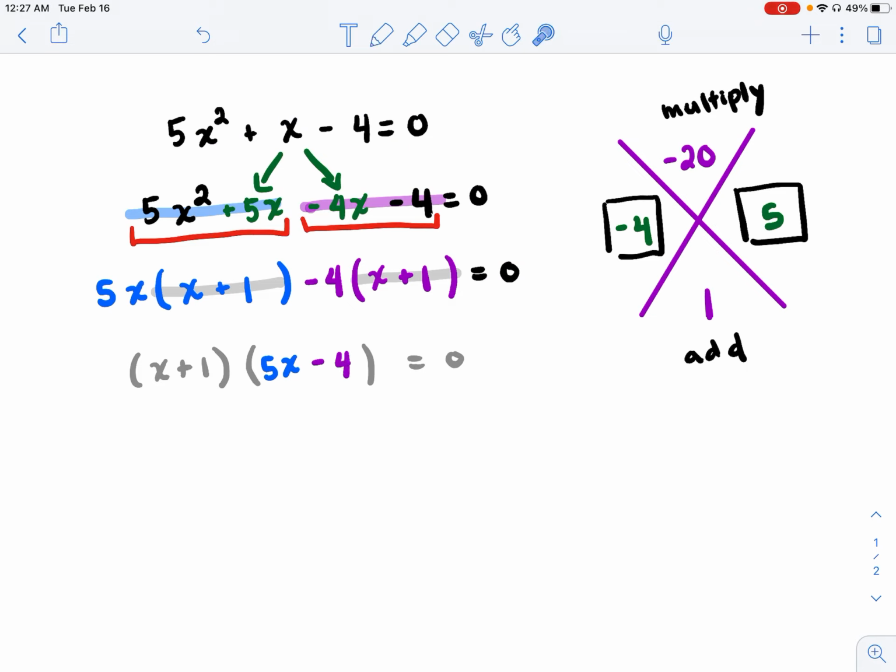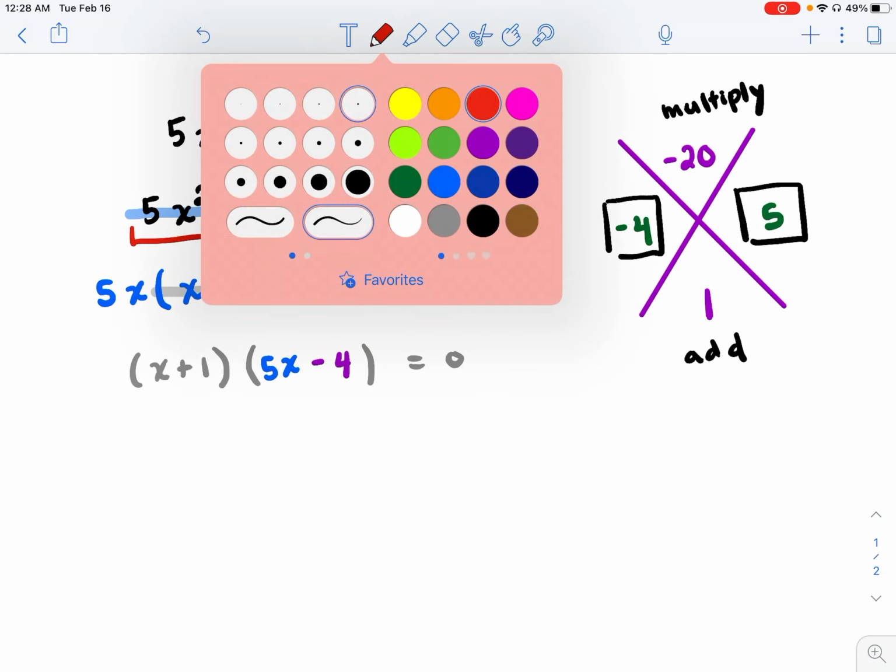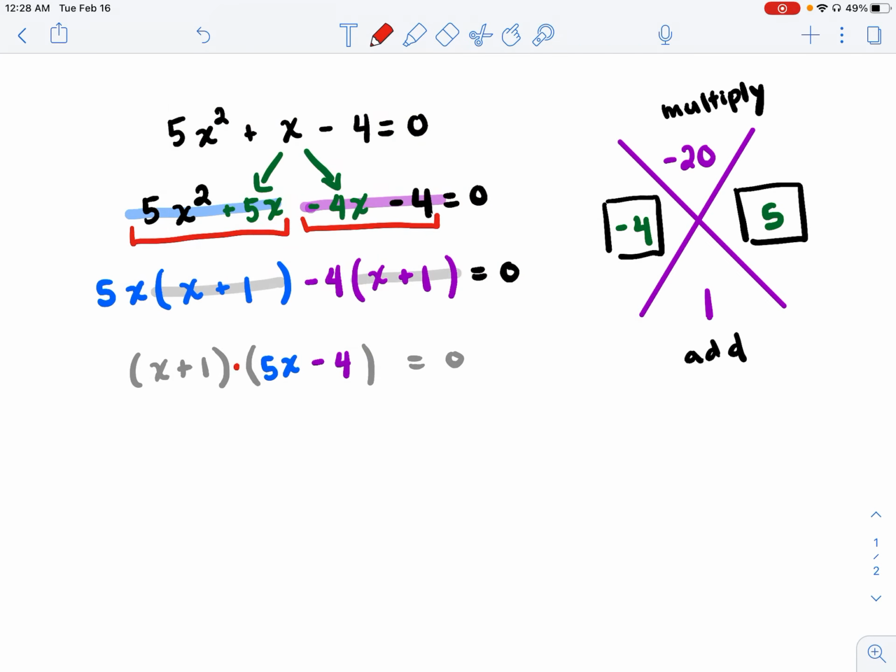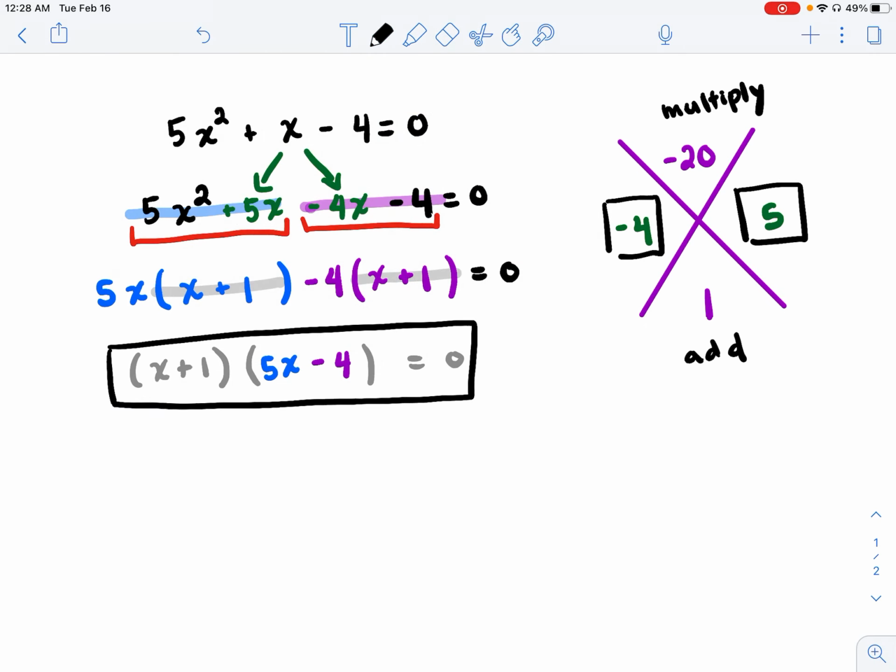And now you'll realize that from my original polynomial, I was able to factor it into one expression multiplied by another expression. So I could technically put a multiplication symbol just to show you that I have an expression multiplied by an expression. And then from here, if you look at each of these two groups, I don't have a GCF to factor anymore. This is the farthest I can go. This is my factored form.